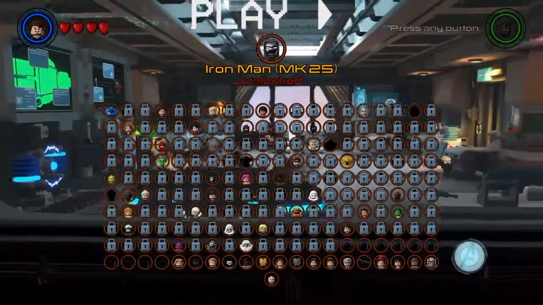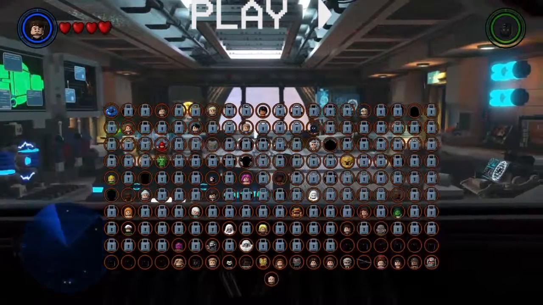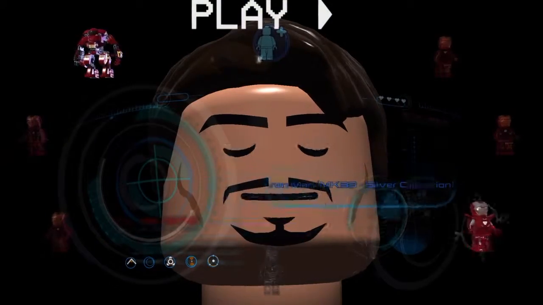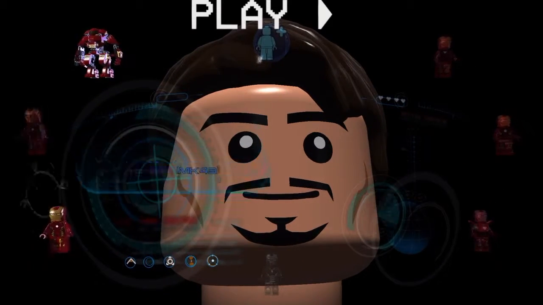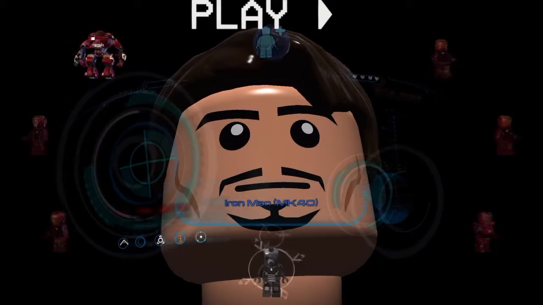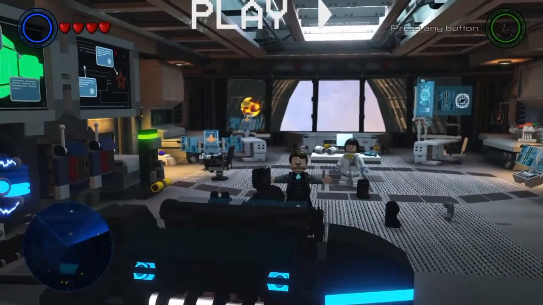We unlocked... Oh, that's Iron Man Mark 25. I thought that was... How many suits does Tony have? Let me see how many suits we got here. Mark 40, Silver Centurion, Mark 7, Mark 6, Hulk Buster, Mark 45, Mark 43, and we just unlocked Mark 40. Correction, I did not just unlock Mark 40, I unlocked Mark 25.